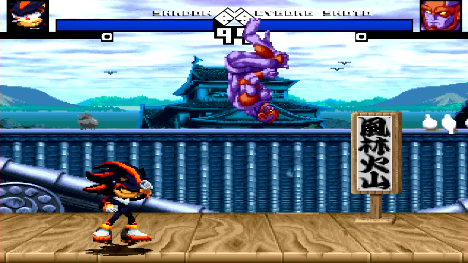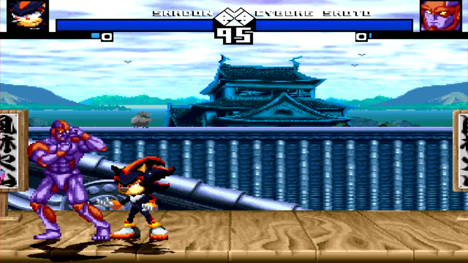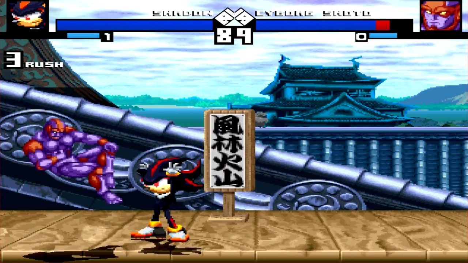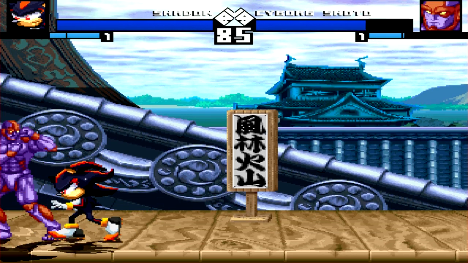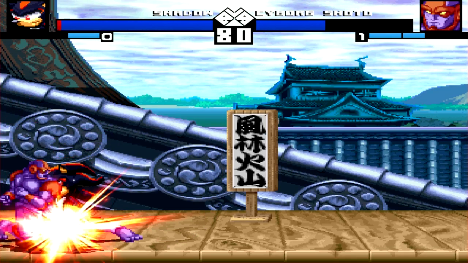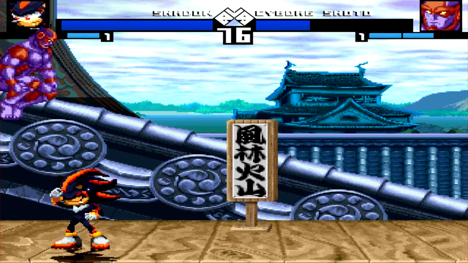There it was. I'm so happy I got that. I was trying to go for that, but Shadow. There we go. Can actually go for it twice, I think. Do it again. I'll take that instead. Shadow also has the grab button, just like every damn Mugen Hunter character.